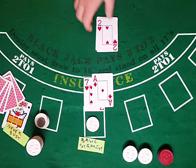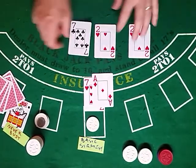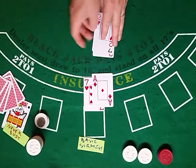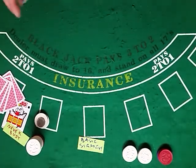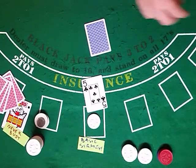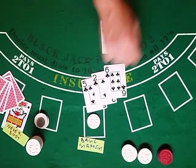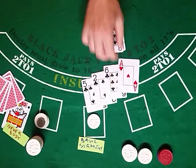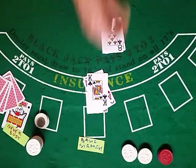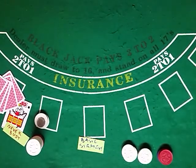Soft 18, standing to a dealer 2. Split. Oh, you really should have split those. 11, 21. Seven. 13. 14. 24. A little bit too much. 18. And you had to try.